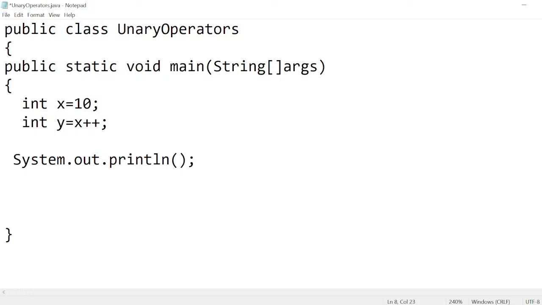So here I want to print two values. The first one is the value of x is, this one.